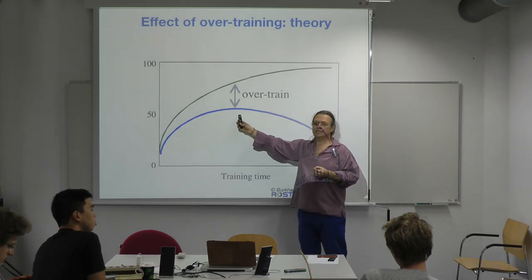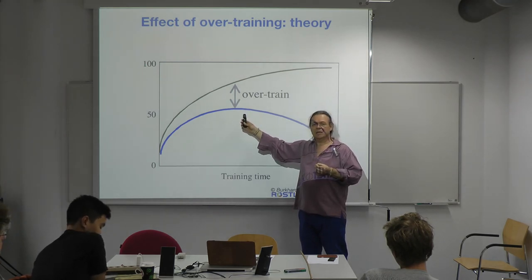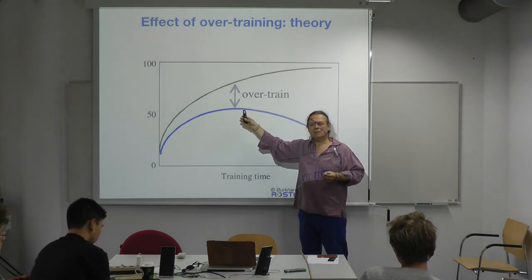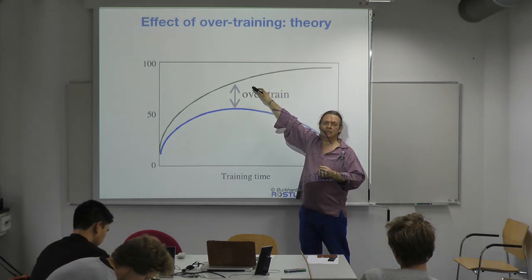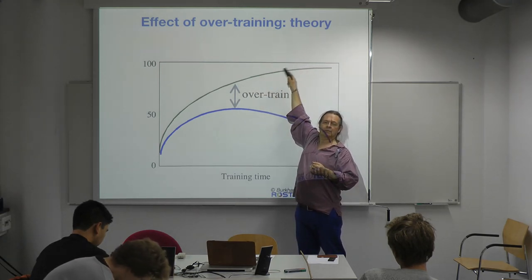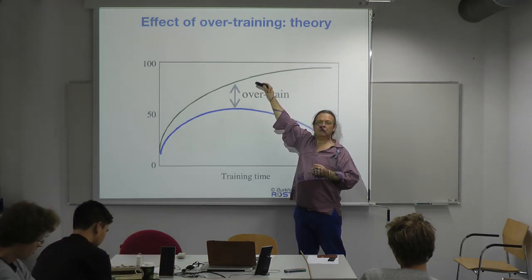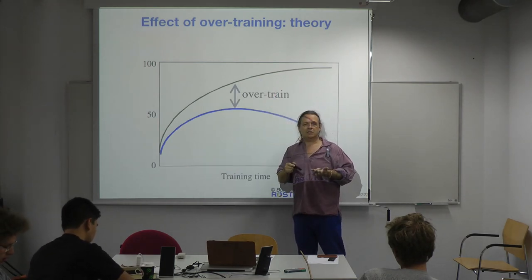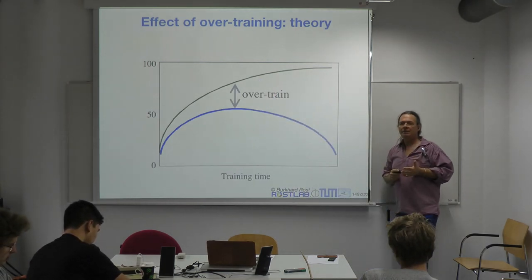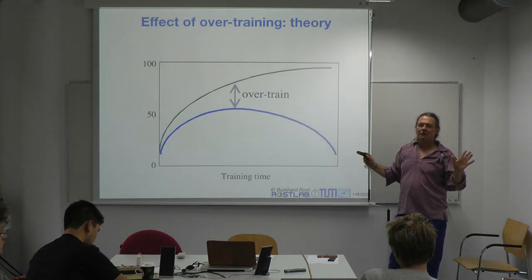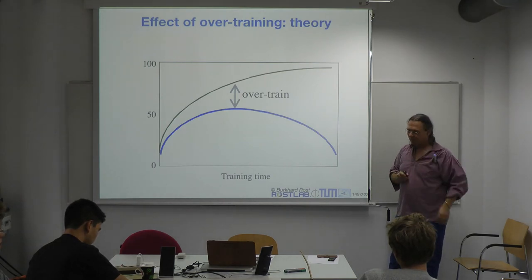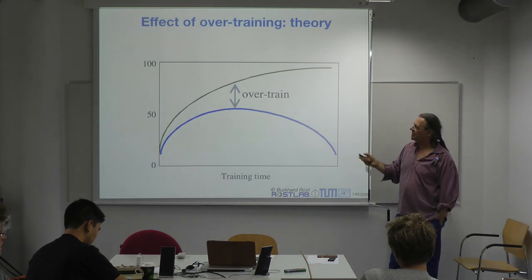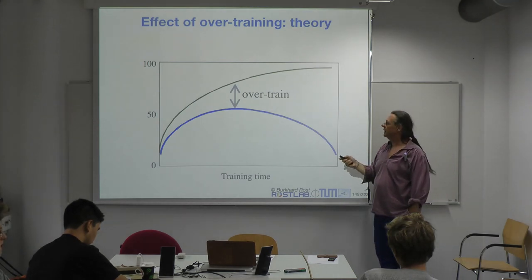Overfitting, becoming too specific, and overtraining all mean the same thing. They essentially mean that from this point onwards, I only learn what's specific to the training set. So the training set performance still goes up, but what I learn on top there is only relevant for that data set. That's why it's overfitting, overtraining. I use too many parameters. I'm becoming too specific to the green, not any more generic for the blue. And that is the big, big problem in machine learning: working out where this point is is highly, highly non-trivial.